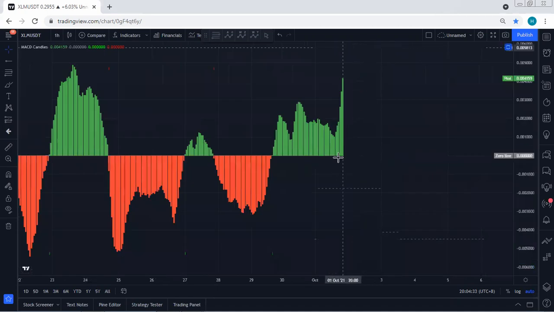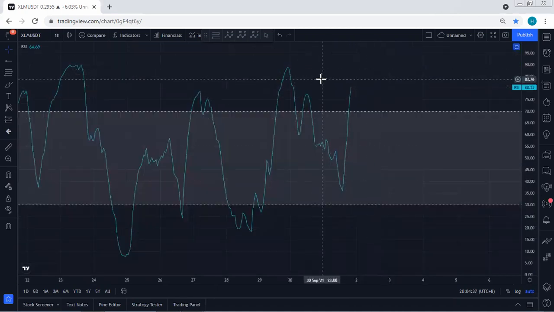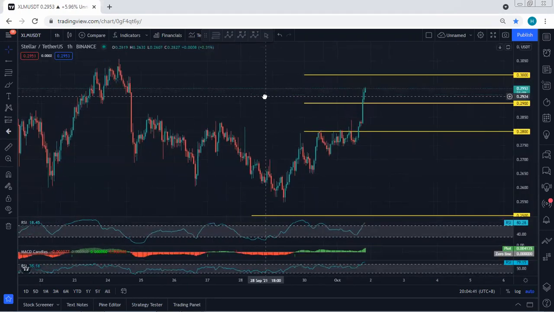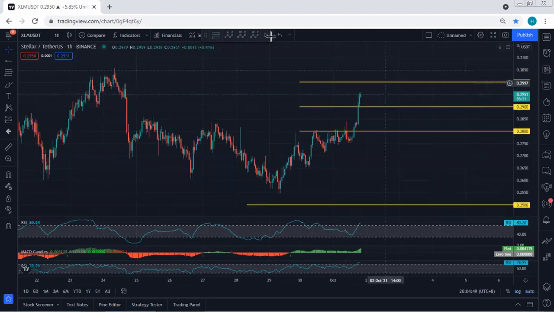And how about if we refer to the indicators? MACD doesn't show us anything, and we can see the divergence based on another indicator. We don't need to really rely on that. At this point, we need to see whether the price can break 0.306 or not. This is the only thing we're looking for. That means we're looking to see whether the price can break 30 cent following by 0.306 or not. This is what we are looking for.